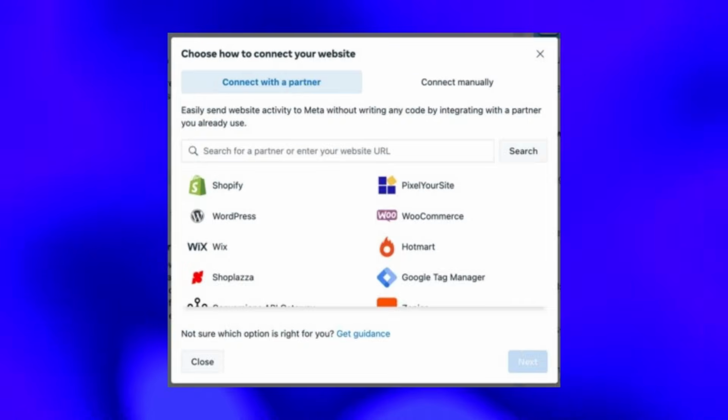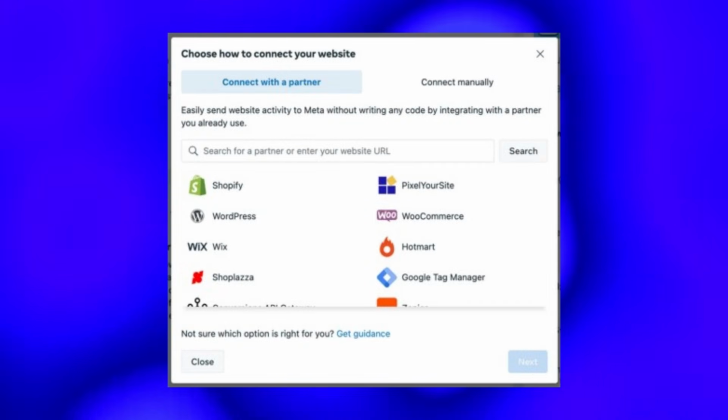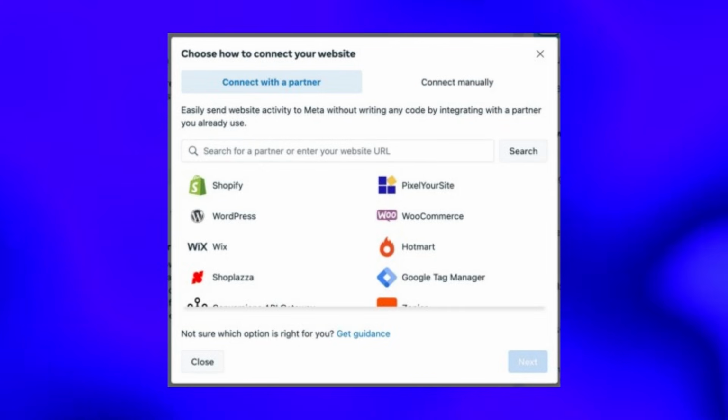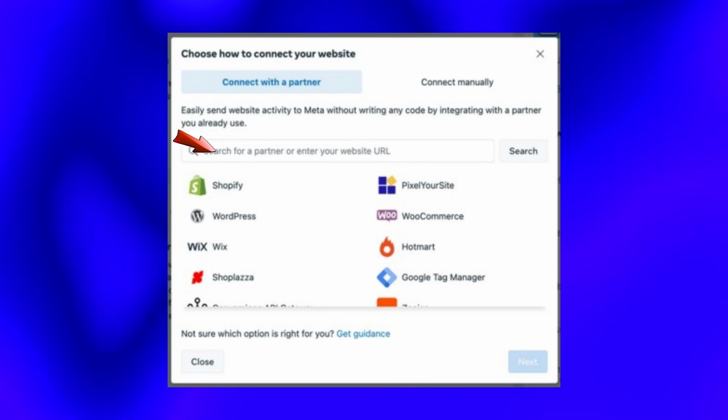From there, choose how to connect. And the process for each one of these options is a little bit different. So search for where you built your site in the search bar and follow the directions. Just like in verifying your domain, adding in the pixels a little bit different for some spots versus others, but often, like in Shopify, for instance, it's as simple as a single click on the platform. So don't be scared by this stuff. It can sound incredibly technical, but I promise it often takes less than 5 minutes from start to finish.